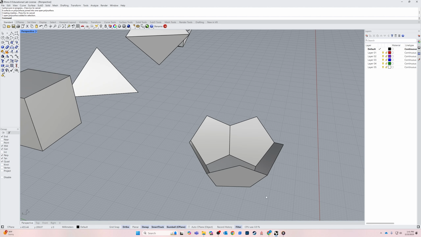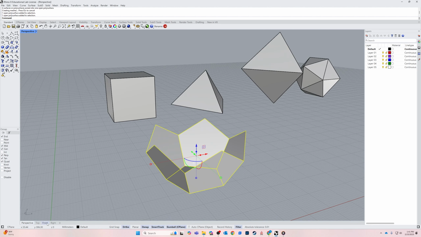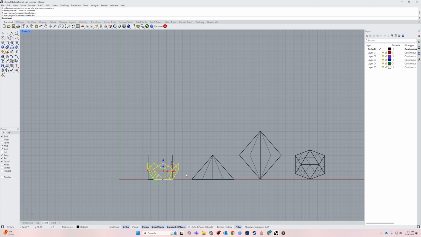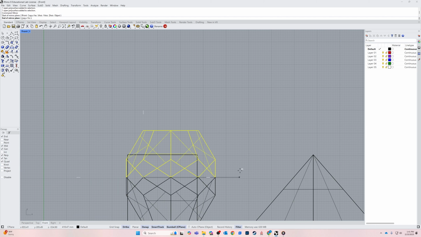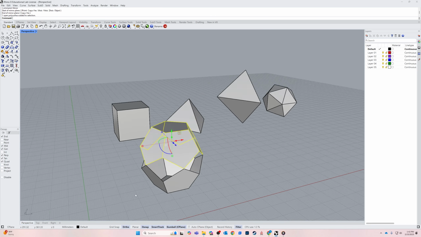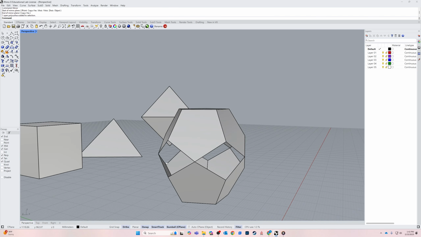All one piece, fantastic. Now we switch to a front or a right view, doesn't really matter. I'm going to go mirror, enter, and then click on this little top part here and drag over to there. Then I'm going to go back to perspective, and they are not aligned because I do need to rotate this to make it fit.